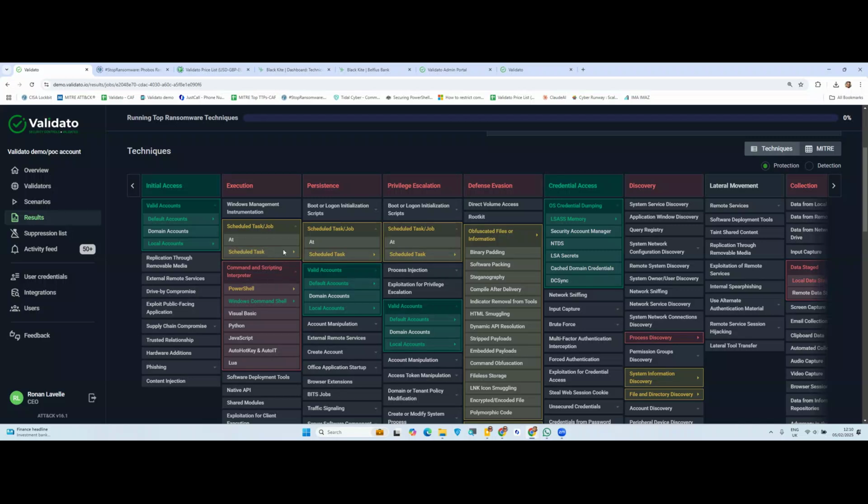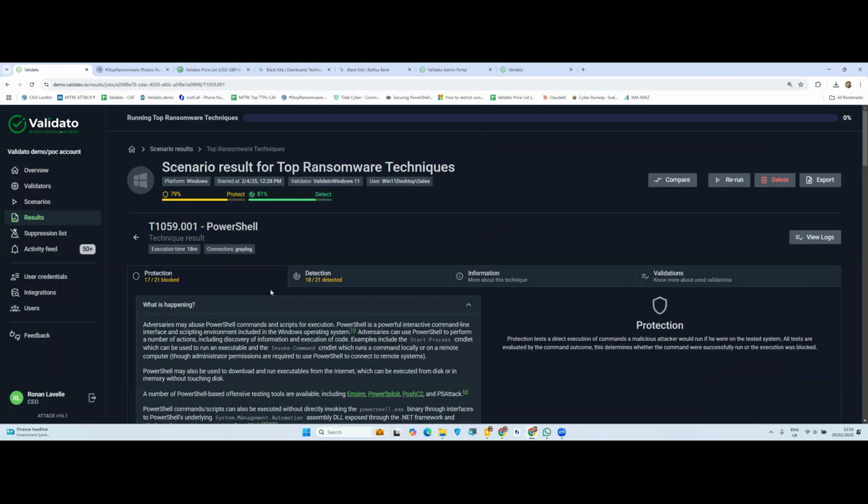So we want to basically make this matrix green. And by doing so, we're going to disrupt or stop the attack path from being successful. We're going to make it really challenging for the adversary to be successful. So we can either do that by accepting the risk, and we can suppress the finding. And we have a suppression list over here for auditors and for other people who want to understand why we accepted those risks. But we can also configure our environment, either our security controls or our Windows and Linux settings also.